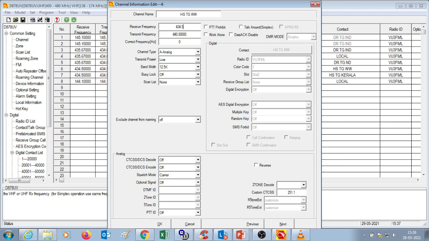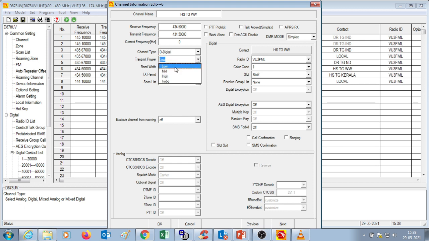The channel type is digital. Now, since the hotspot will be kept in our house, we need not have transmit power too high. We can keep it low. Bandwidth will be 12.5 since it is digital. The DMR mode will be simplex because it is a simplex hotspot.